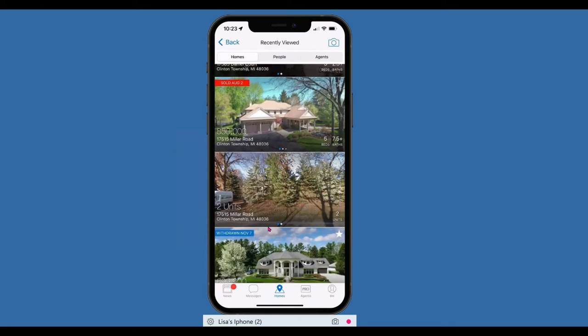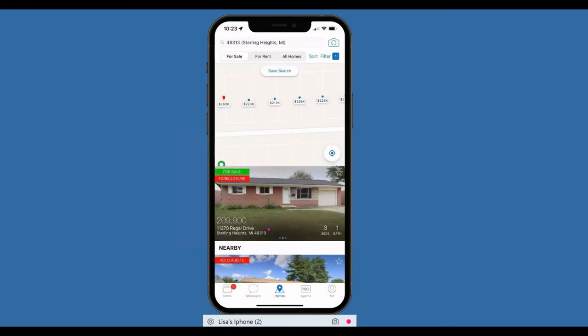This is a great way to find it quickly. Okay, so I'm going to hit the back, takes you back, and I can hit cancel, takes you back to your main screen. So again, that's everything in our Homes tool at the bottom. So we're going to go to the left on our screen bottom, and we're going to go to News.